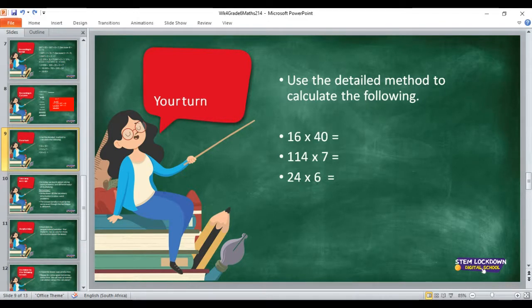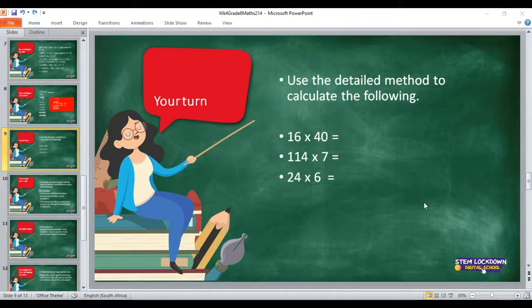If I can get an answer, I'll check on the chat box. All right, I have Ash who has answered 16 multiplied by 40 is 640. Thank you so much. Okay, let me see, there's a question there. I don't know. Okay, it's today. You're saying, JD, 8 multiplied by 3. Oh, this is the homework. Is this the homework that I gave that you wrote here? Okay, we've already passed this one, JD, and thank you so much for doing the homework. Thank you so much. I do appreciate it.